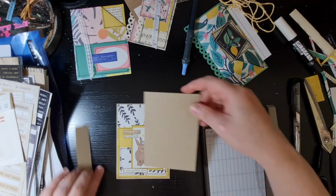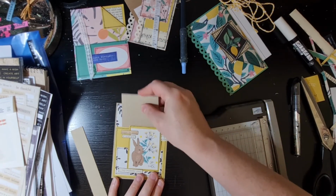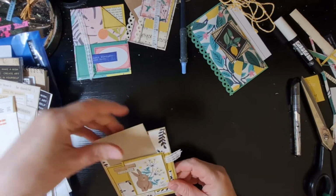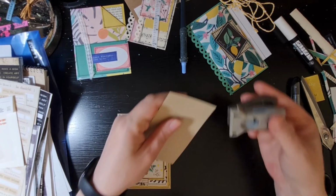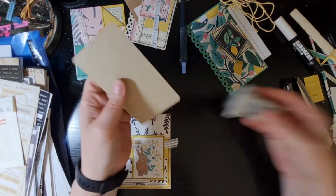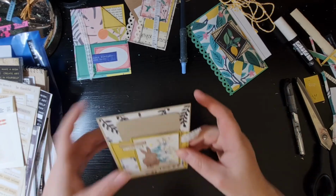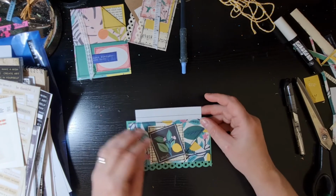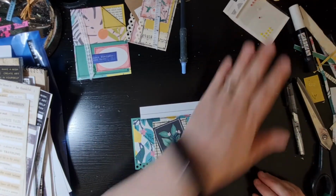So a really thin border, and now it feels a lot more sturdy. And what we might do is just, is that going to fit? No, it's not quite. I think that will fit in there, and I can decorate that. So I'm going to leave that to one side to decorate in a minute. In fact, I think I might just corner around that. And we'll decorate that one in a minute. But that's one done. Right, this needs some kind of embellishment maybe, and maybe a sticker or two. So let's find some stickers and keep those embellishments out. They might keep going.